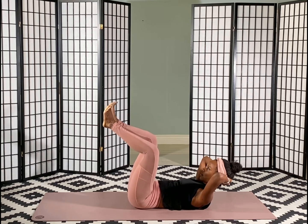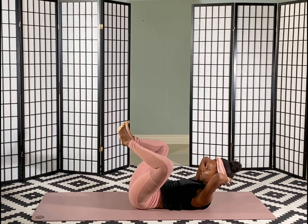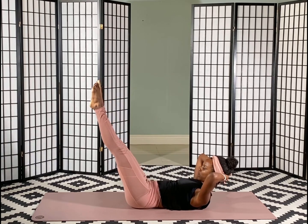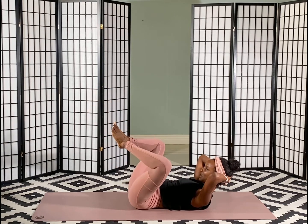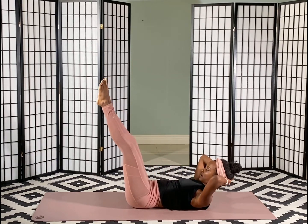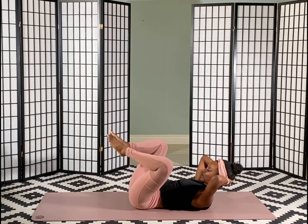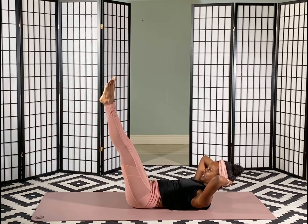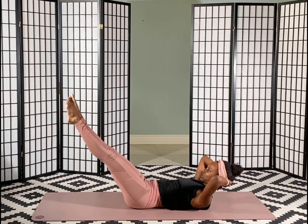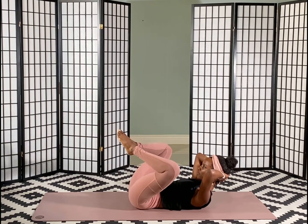Rotate the legs out, heels together, toes apart, and bend those knees in deeply to your hips and extend your legs all the way out, pointing those toes. And again, bend it in. How far can you bend in without curling your hips off the mat? Good, and bend in. Now I'm reaching kind of high, right? Which is a little bit more modified. If you want to jazz it up a bit, go ahead and take the legs a little bit lower, but stay curled. Try 4 more like that.